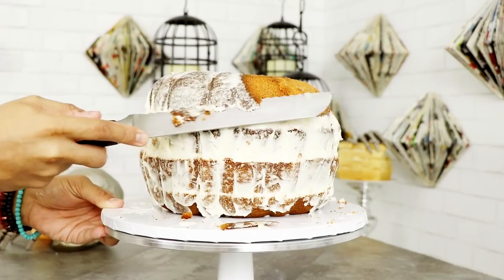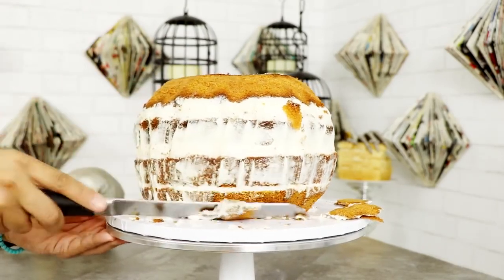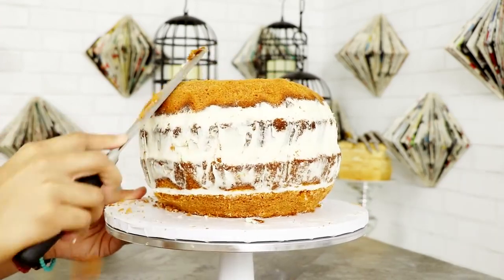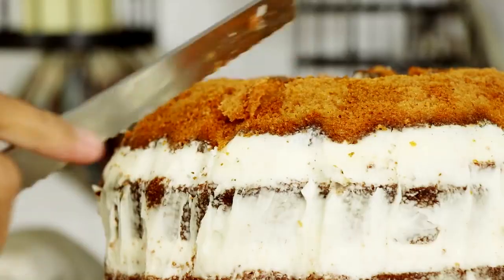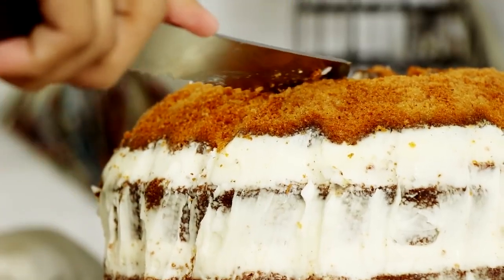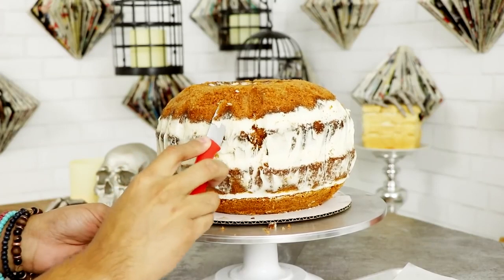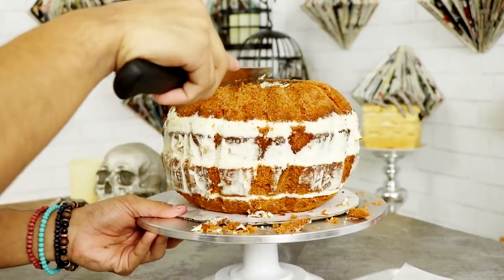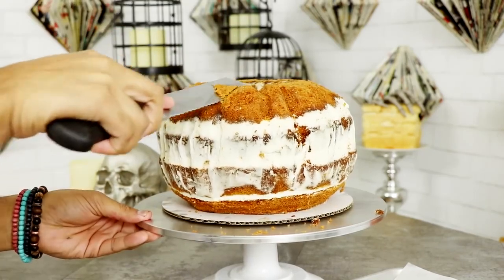I started carving the top of the cake and then the bottom as well, just to get the shape that I wanted. Very short, very low to the ground. Wide, definitely not tall. I think wide is cute, right? That tall one's not that cute. Now when I was carving away the top and the bottom, I was actually losing all of the texture that came from the bundt pan. And I'm using a paring knife to get all of that texture back. I'm just using all of the grooves that are still on the cake to dictate where all of these slits will go.